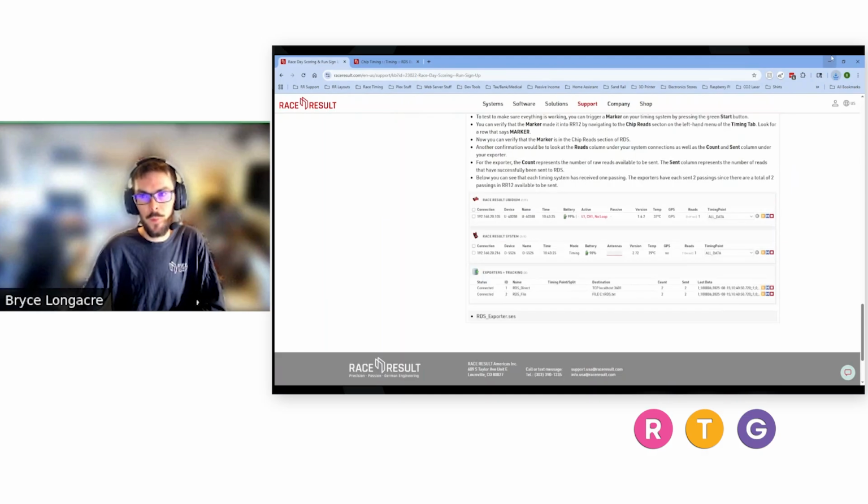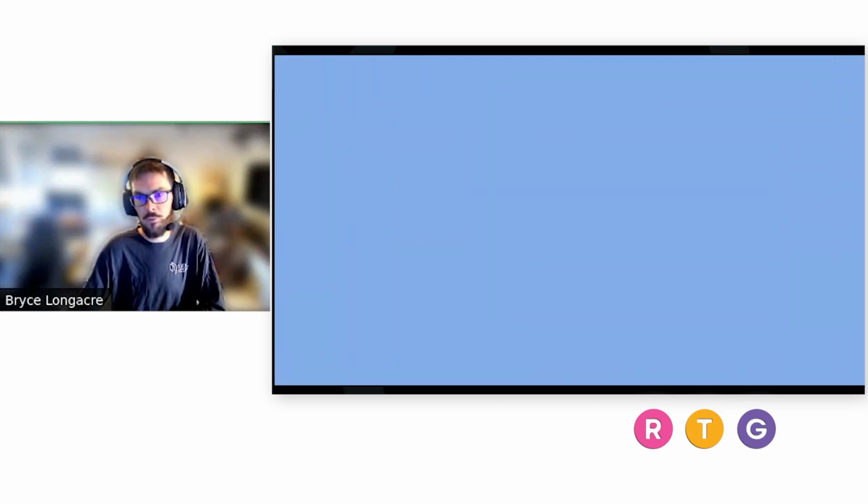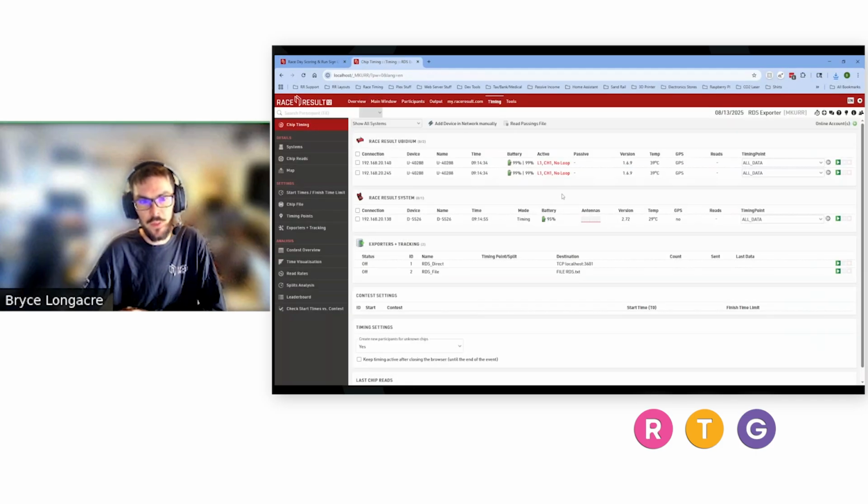So I wanted to bring up a demo here. I actually have that event file in my web server already. In my web server, I open that file simply by going into File and opening it, and then navigating into my File Explorer and selecting it. So that was my most recent downloaded file that I have open. And then once I open that event file, it's going to look something like this.